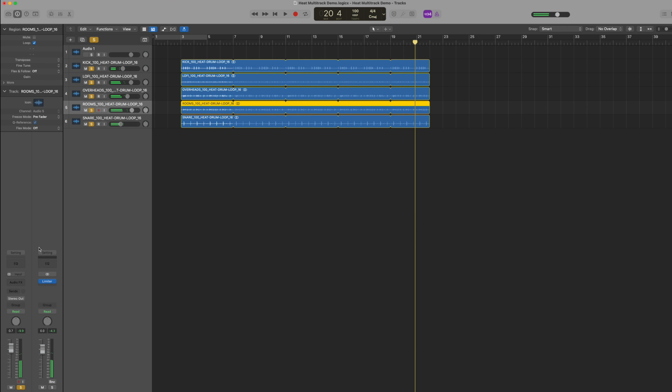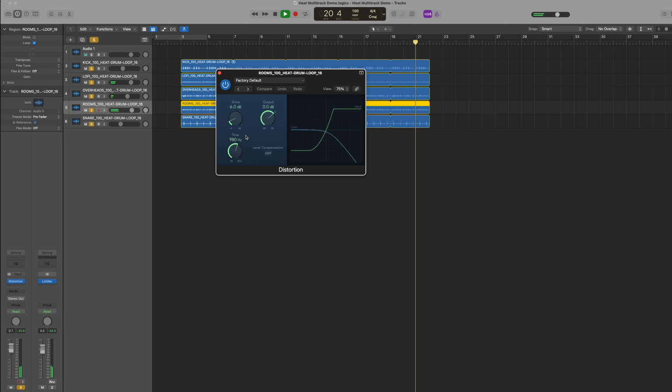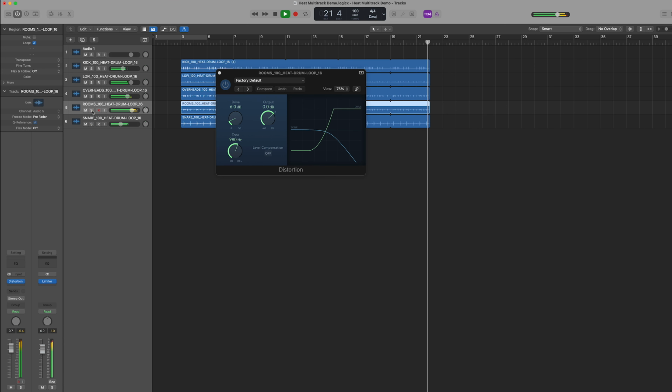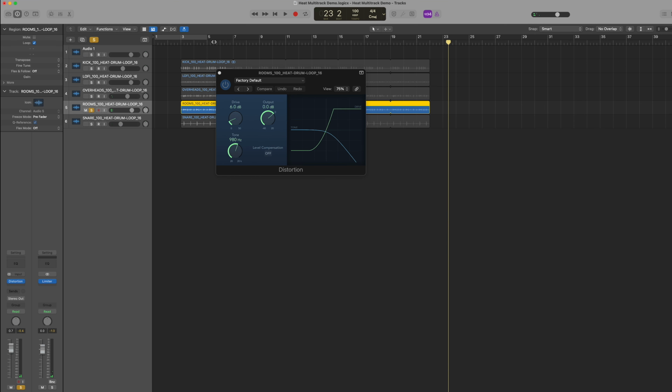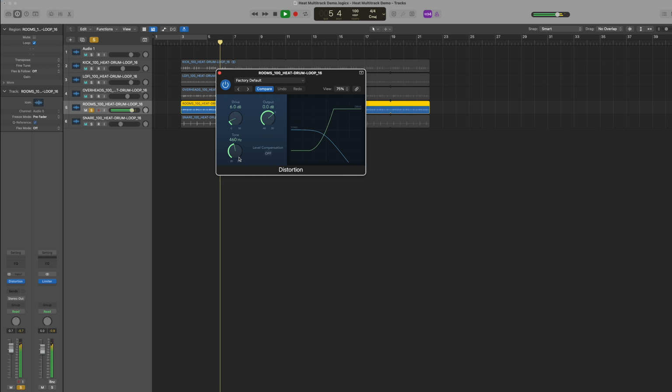And then if we want to affect individual elements, we can do that. Let's put a distortion on the rooms, because why not? Forgive me, Logic is not my primary DAW.